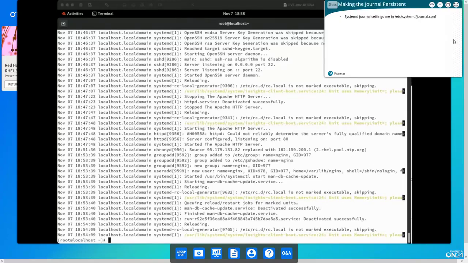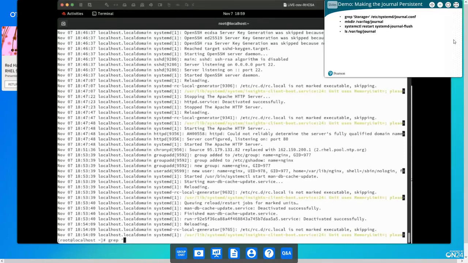Well, that is through /etc/systemd/journald.conf, where you have a Storage=auto option. And the Storage=auto option is the default. And it's pretty simple. The only thing you need to do is create a directory with the name /var/log/journal, and that will make it persistent. And that's what you need to know how to do. And I'm going to show you right here. The procedure that I'm showing you is on the slide.